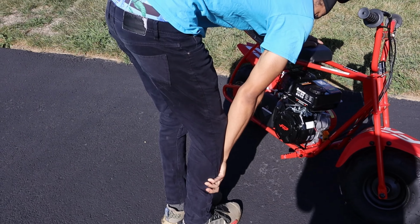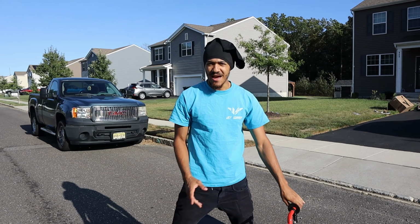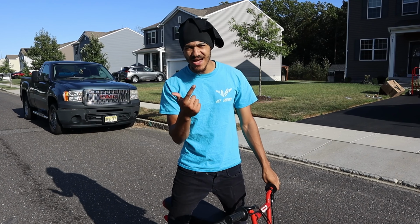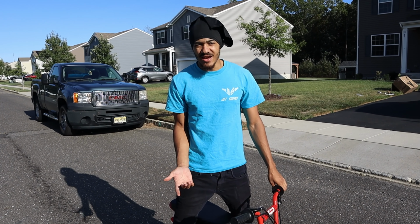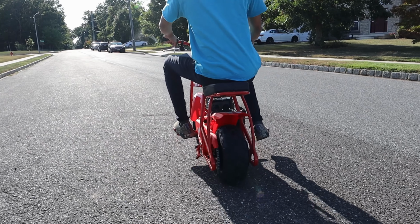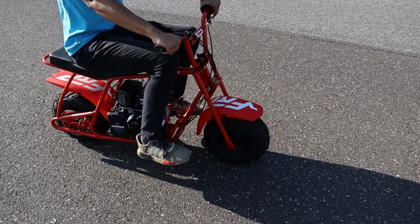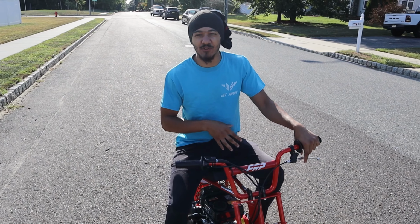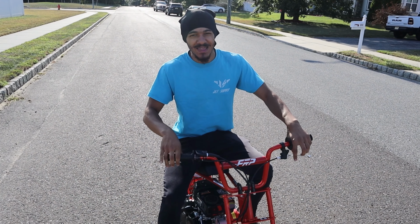Oh my God. First start. Every other mini bike I've seen, had, rode, anything, none of them like to start, and they definitely don't like to idle. I completely forgot that this thing has a governor's screw, so I'm gonna back out the governor's screw, and then we're gonna run that again.